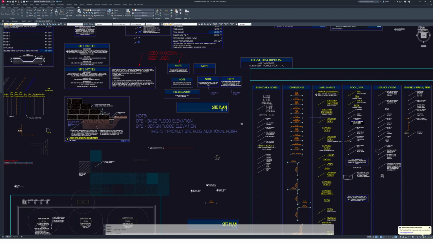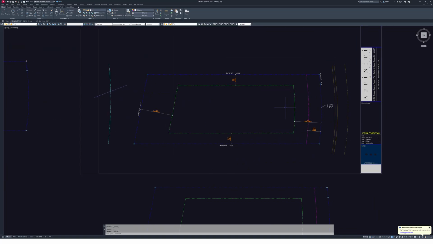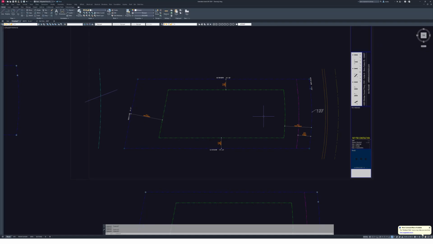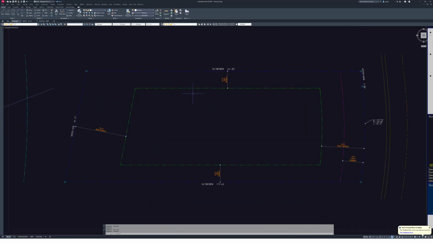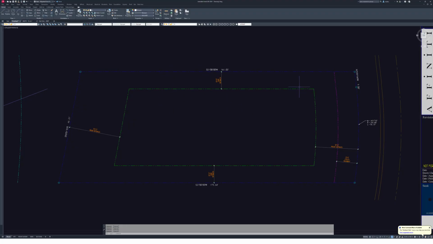From there, we'd probably fill in some more information, but this is the core of how we would put all this together and start the site plan. From there, we would start blocking out and making sure the house fits. In the next video, I'm going to show you how I would convert this into a SketchUp model so that we have the same information and can start building a 3D model based upon the same information.